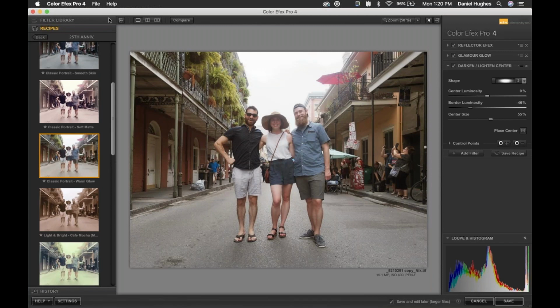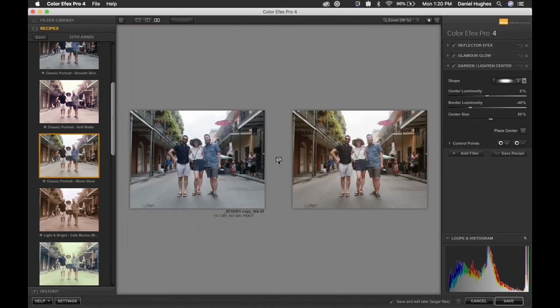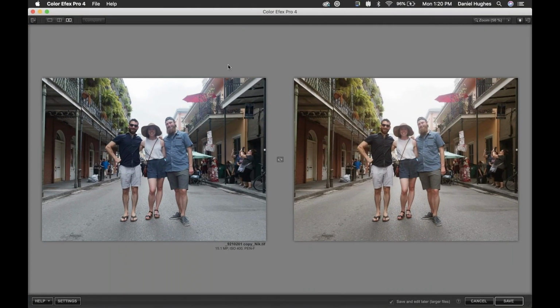And I think I've talked long enough about this image. Let's just take a quick look at a side by side. So I'm going to do two things. I'm going to click in the upper left quadrant on the side by side preview. Well, I'm going to do three things, I guess. I'm going to click on this button in between the two images, and it's going to rotate them so that I've got my original image on the left and the enhanced image on the right. And then I'm just going to tap the Tab key on my keyboard. That's going to hide those tools palettes on the left and on the right.